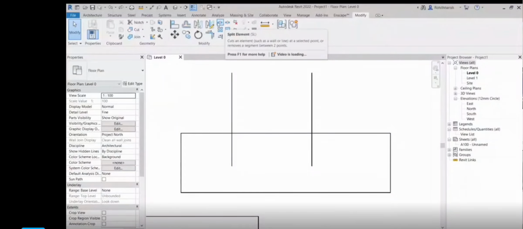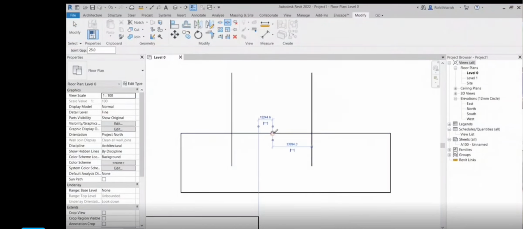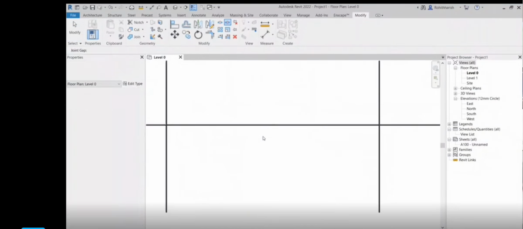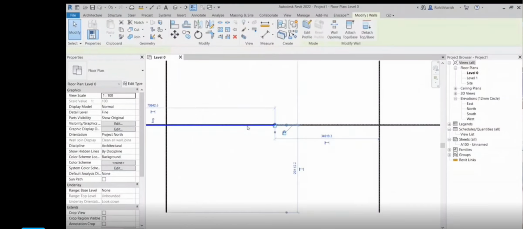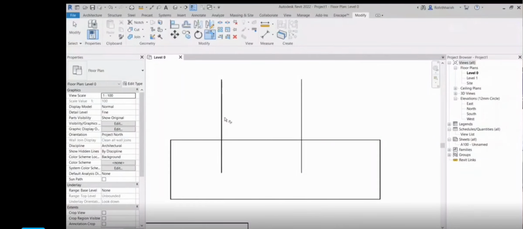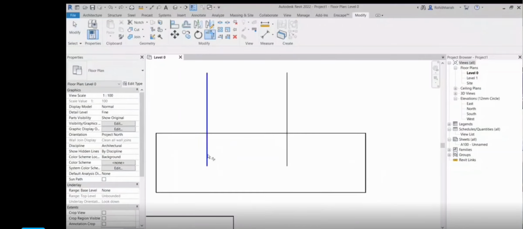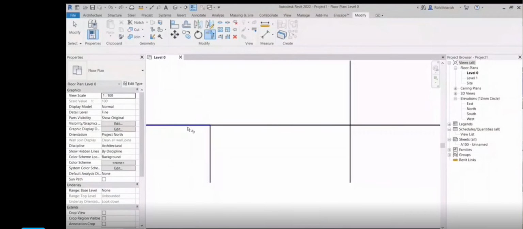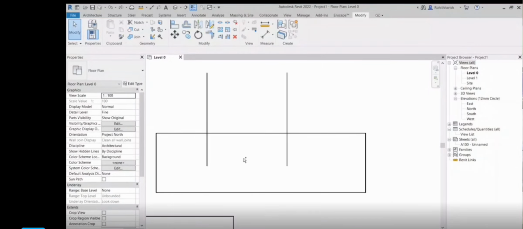Now I can simply go and trim, TR, this and this. Okay, the split was not done properly.